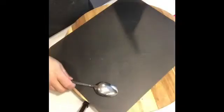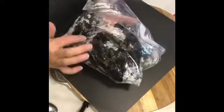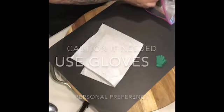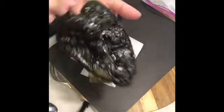Okay guys, so now that the Poblano peppers are all roasted, I've had them in the plastic bag. I put 4 in each bag, and I let them steam for about 10 minutes. And now I'm gonna peel off the skin. Let these out. This is how it will look.